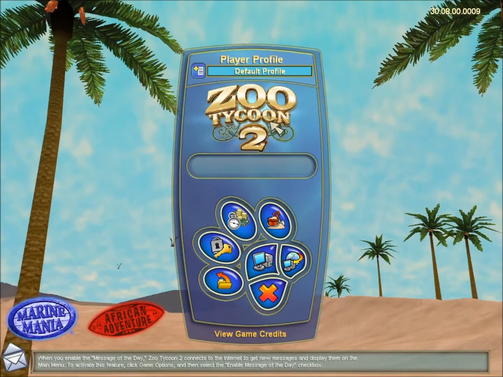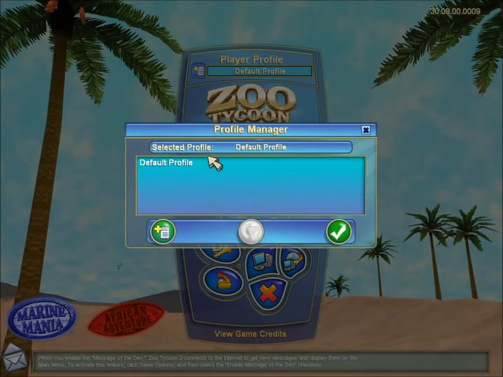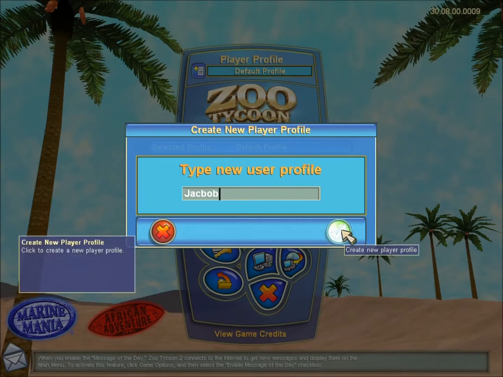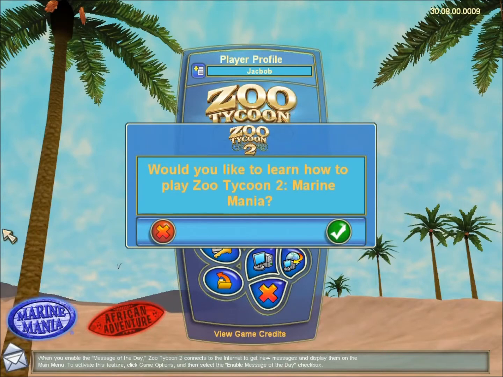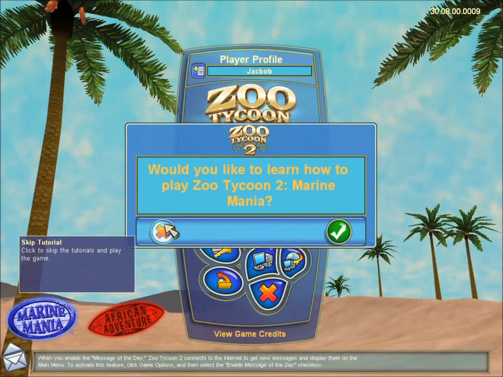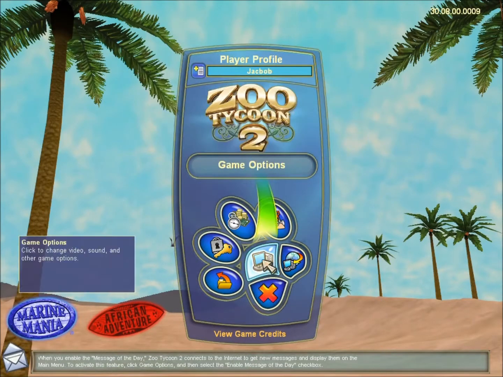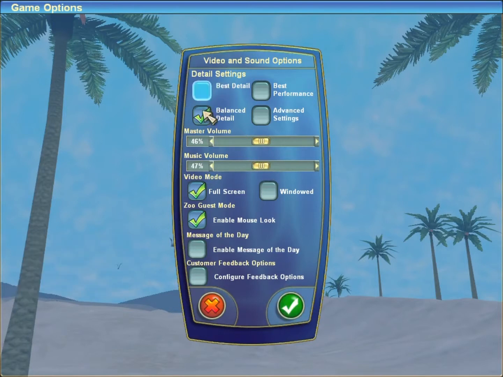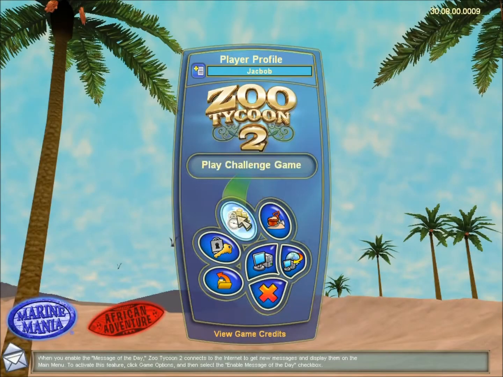Let's create a profile. Let's make a new one. We're gonna have to make our name something special. Something new, something crazy. I present to you, Jack Bob. It's gonna get really loud. Okay, it is really loud. No, I would not like to learn how to use all this stuff. Okay, you're loud. Very loud. Better. Balanced. Good, best detail, and we don't want that right now.